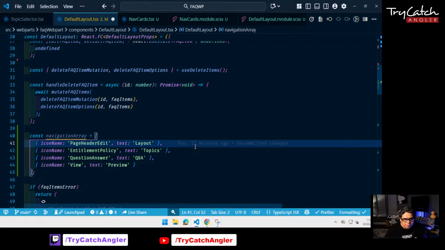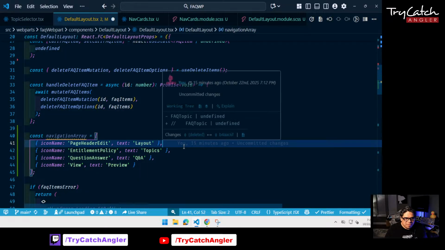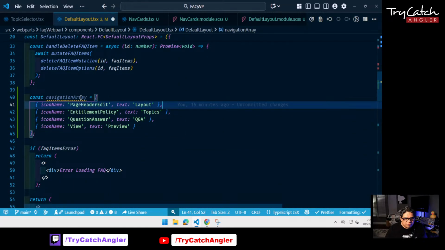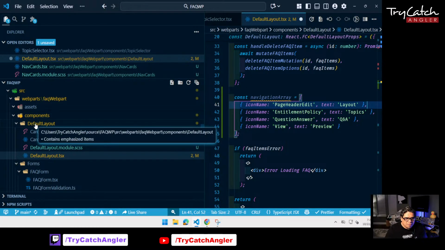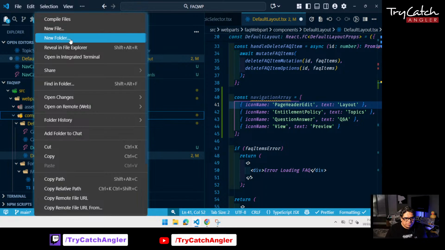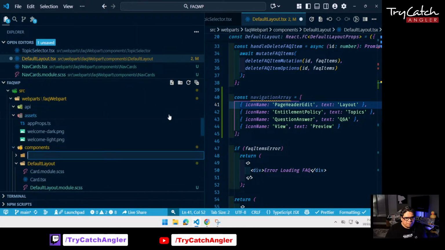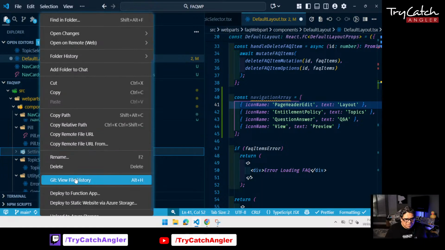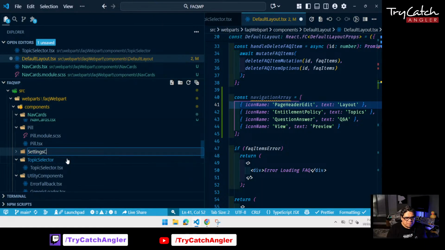And now let's go ahead and create some dummy components that are going to show up whenever the user navigates amongst the different pages that we created. Okay. All right. So navigation array. Let's go and create our component tree for that. So inside of components, let's create a new folder and call it settings, because all of our settings components are going to be in here. Let's actually rename this because I don't like that I put that icon on it. Settings component.